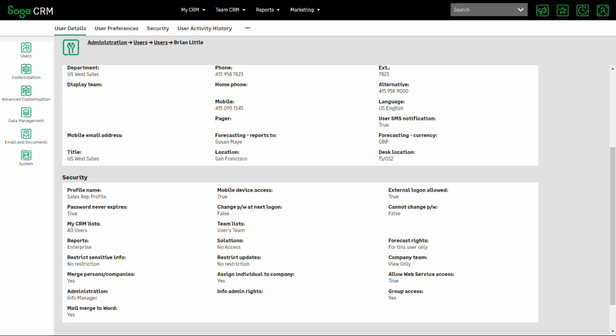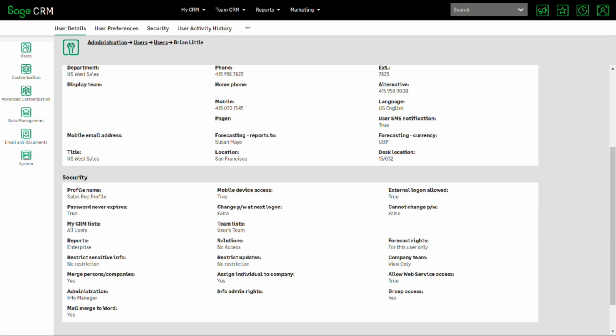Typically you would have a junior salesperson only able to see their own forecast, but a sales manager would typically be able to see all of the users across the territory.